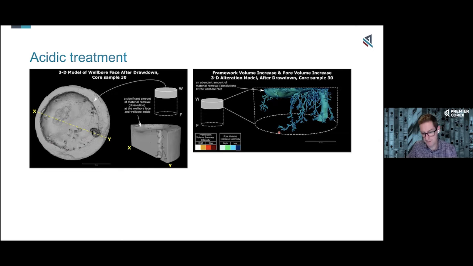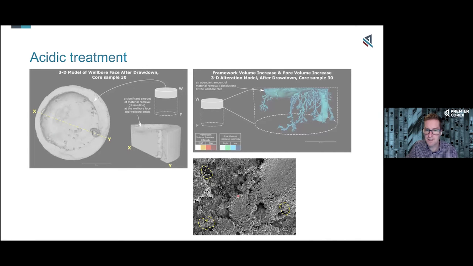Then what we also did was we went and looked and zoomed in on that end face where there was some exposed end face left. And we did see that there was mud constituents left. So there was still that zone very near wellbore of damage, of retention of mud. But as soon as the acid gets past that couple of millimeters of damage, which you can see it did quite readily, it basically bypassed and made it less relevant. So in this carbonate reservoir, as long as the wellbore integrity was maintained, then acidizing that near wellbore, as a side effect, this was designed to remove the mud, but it actually acted as a near wellbore stimulation as well.